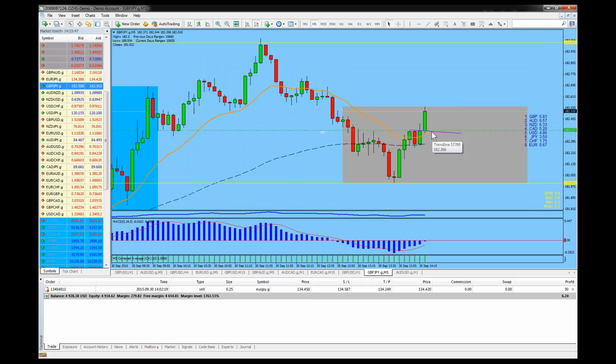Pound yen. Did we get to close the candle yet? No. This is the one I want to take a long on. I could get aggressive on this. We're trading above this shelf here. Nah, I'll just wait. By the time I wait too, it'll be the beginning of the 3rd candle, so it'll go up and then it'll come back and probably pull back to this. You know what I'm saying? The 3rd candle will go up and then the next candles will start coming back for a pullback.